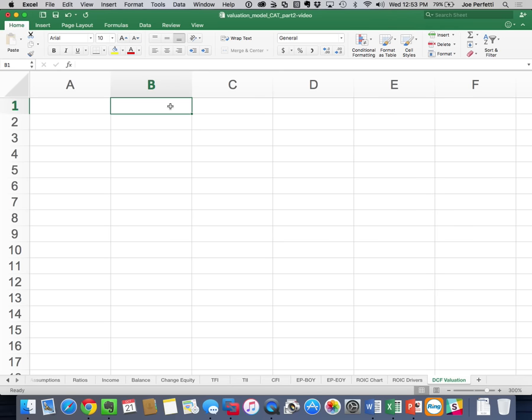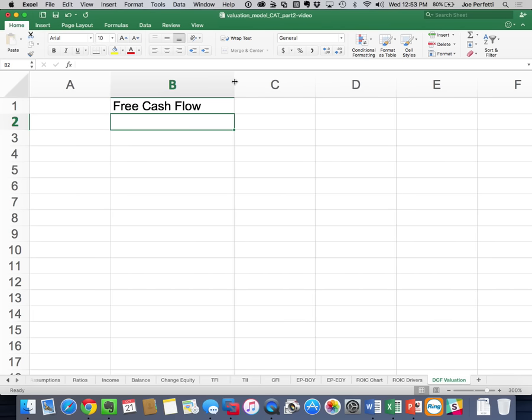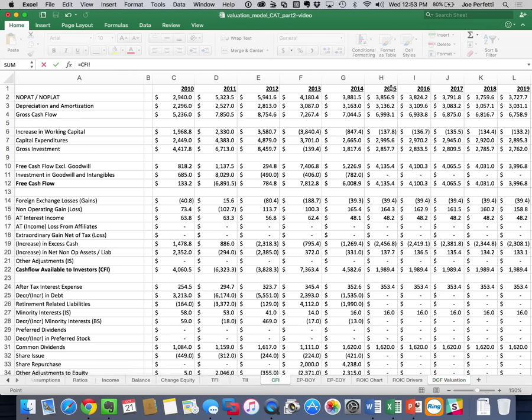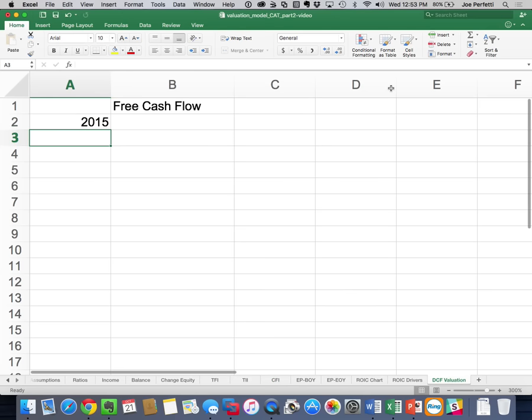And so it all prints on one page. We're going to do it in rows versus columns. So the first part of the valuation is the operating value, which is based on free cash flow. So I'll go ahead and type in free cash flow. And what I need is my forecasted free cash flow, which we've created in the model. So as a relative reference, because I want to use this reusable, then we created it off the CFI. So my first year forecast was 2015, so H1 off the CFI tab.